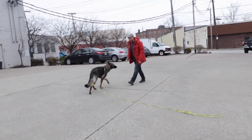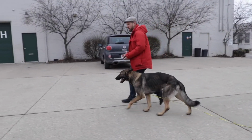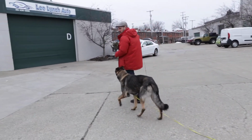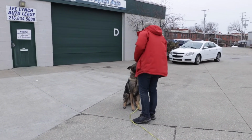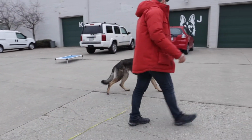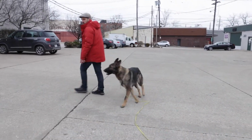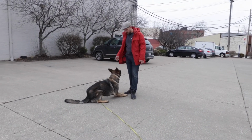Anytime we're doing off-leash stuff, particularly outside, we're much more strict on the dog about what that end criteria is and about their understanding of when you're getting distracted by things, making sure they're really keeping that attention on us. So I'm really happy with how this is looking, especially for first outdoor session working on this specific command. Good. Come. Good. Come. Down. Good.